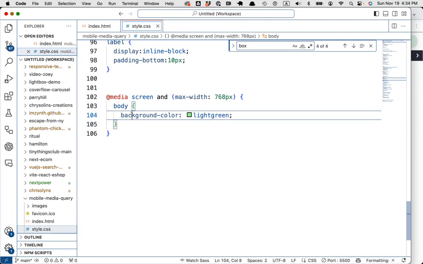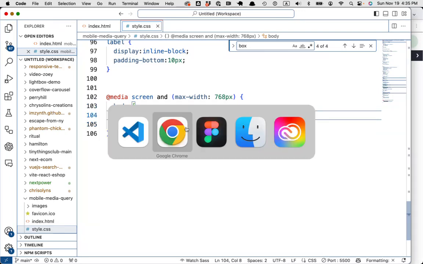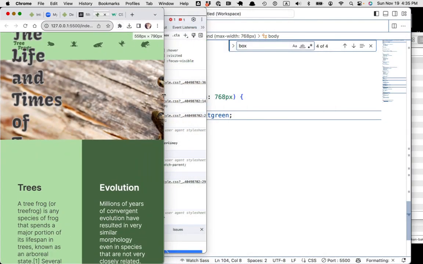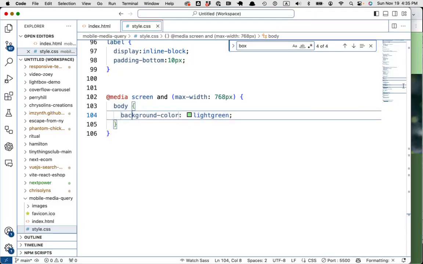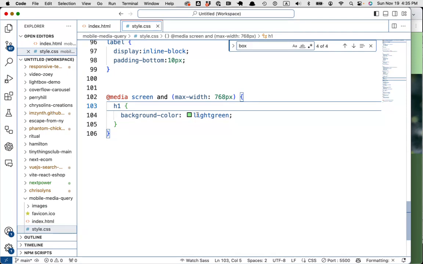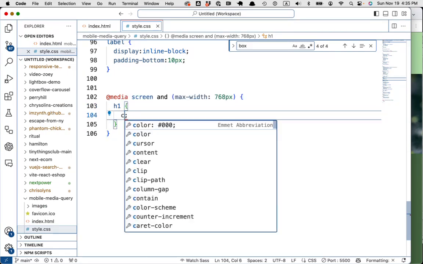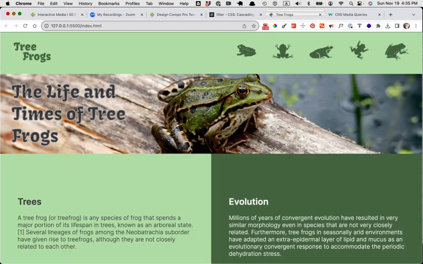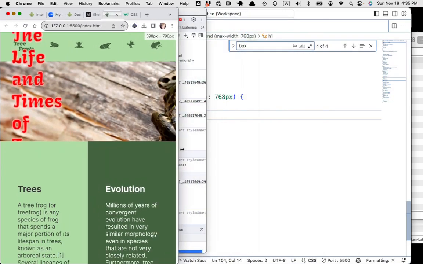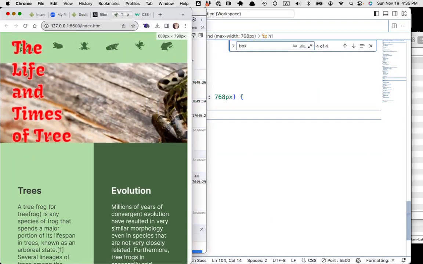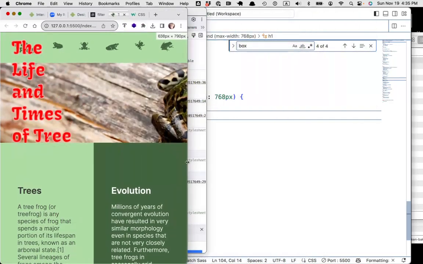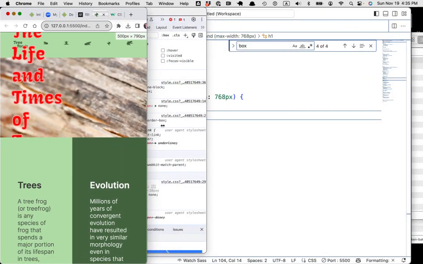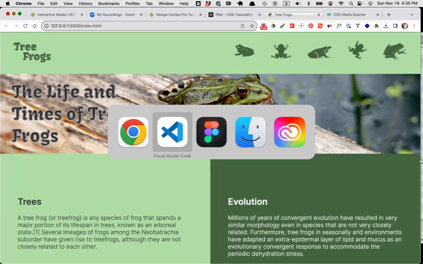So I like to do the body background test just to do a sanity check. So if we go here and we shrink our page down, oh, we can't see it because there's so much color going on. Let's see. I'll change the H1 to red just so we can make sure that it's working. So this is the H1. So hopefully, there we go. So at 768, it turns to red. And I can already tell that I need to change the width of that H1 in mobile. Okay, so let's get going.